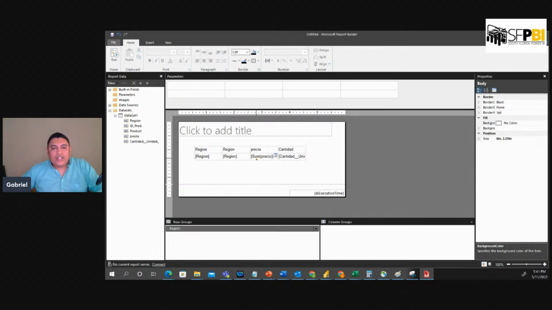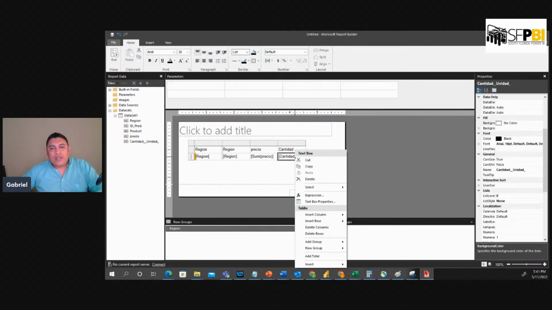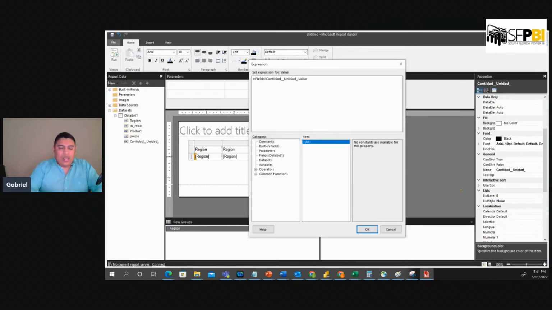Can you see now that the name of the field disappeared and now I have an expression. Also, I am going to do the same here. Expression. I'm going to select. Let me do this differently. Okay. I still need to zoom, but I am going to do something different. It is like maximizing the options, making this a little bit complex. Not too complex, but it has some complexity.